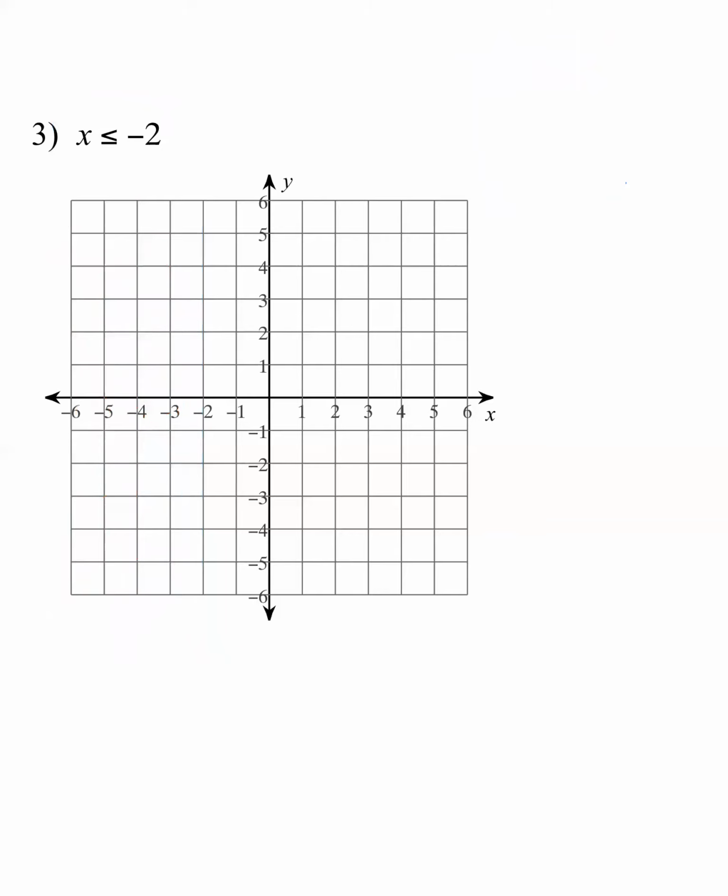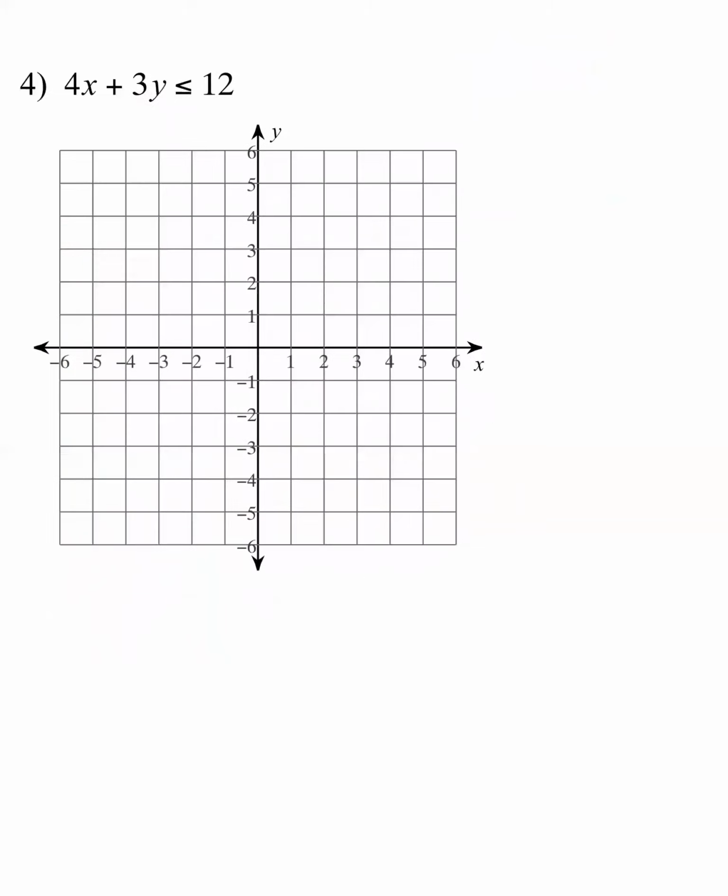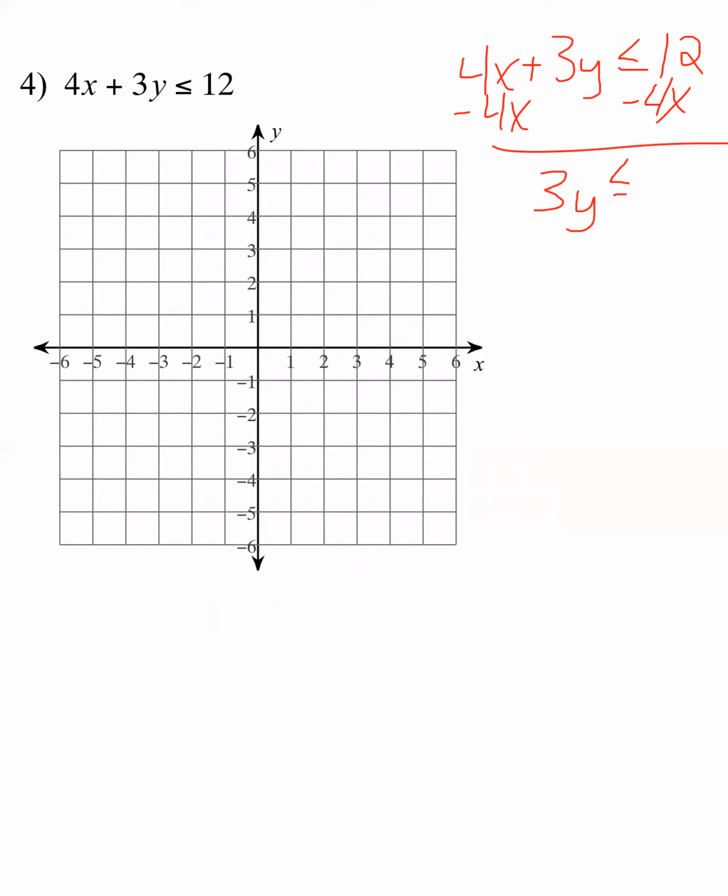Okay, last one. Let's try it. Alrighty. 4x plus 3y is less than or equal to 12. Let's get that y by itself. We'll minus the 4x. You've got 3y is less than or equal to, stick that -4x right in there, and then plus 12. Let's see if I can fit it. And then we're going to divide everything by 3. Okay, so y is less than or equal to, we're going to write that as -4/3, and then the x on the side. And then 12 divided by 3 is just a +4.